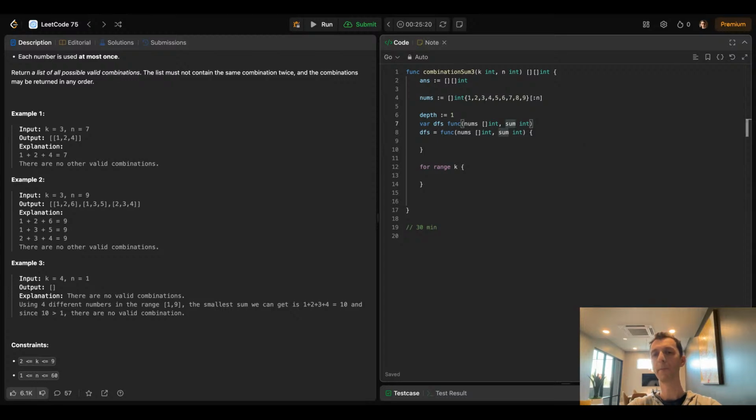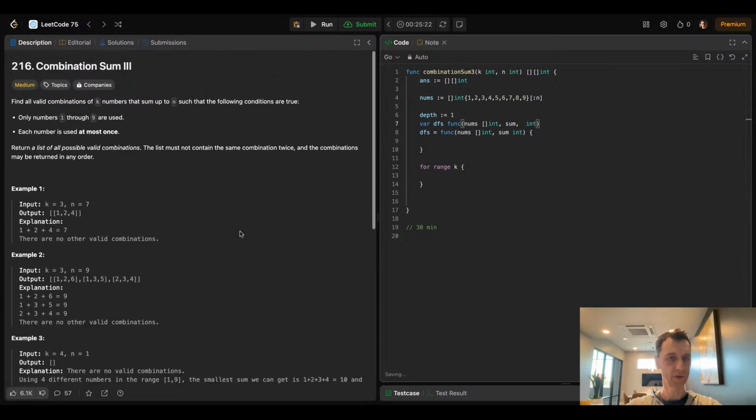The depth, which is, that's actually how many numbers we have in that combination. So that's essentially the size of this combination.